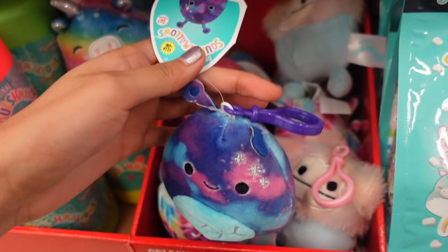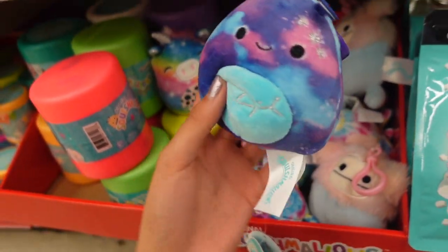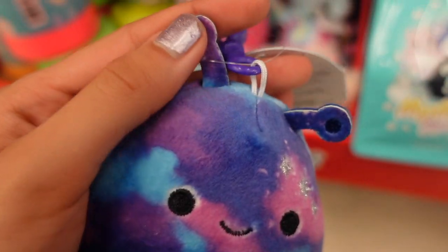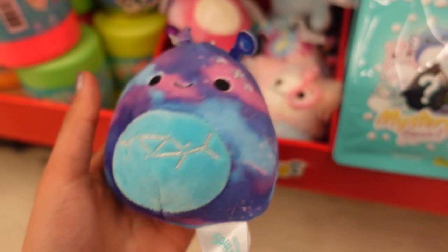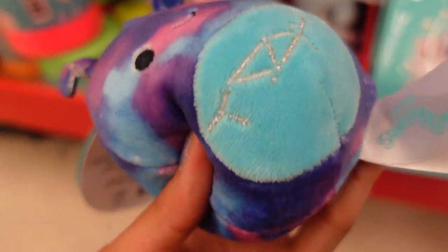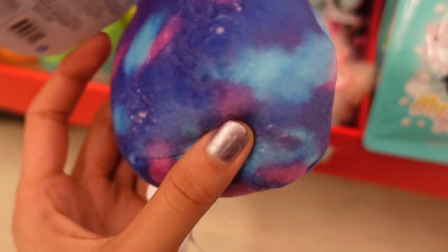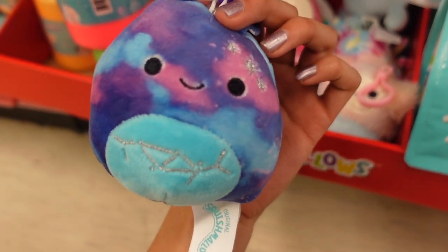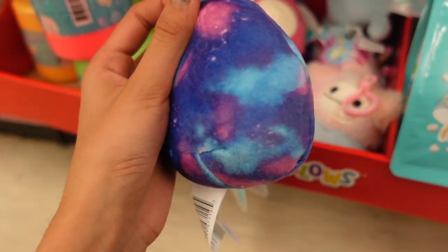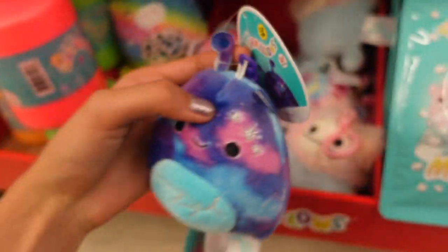There's also Piaxa in the squad, which I think is so nice because I've never seen a little alien clip. Look at the little antenna — they have embroidery. I really like the constellation on the belly and the little embroidered features as well as the pattern itself. We have all these colors including pink, purple, and teal. This one is so cool. Piaxa.